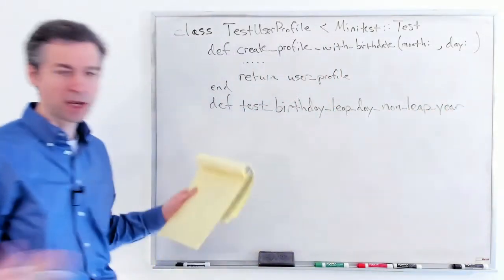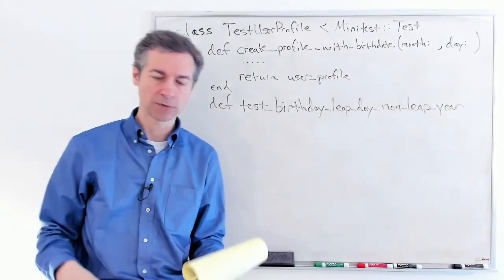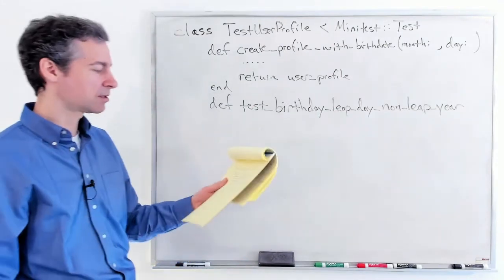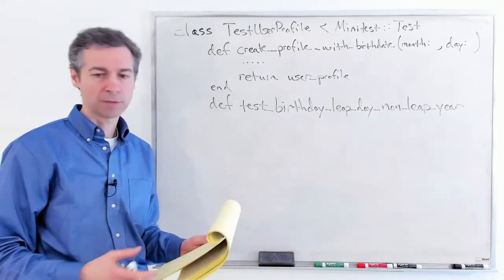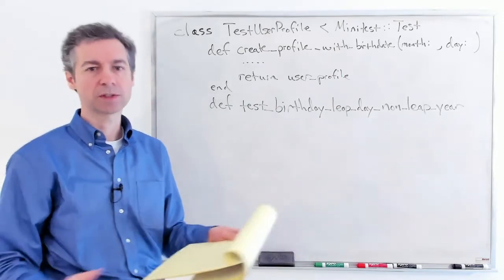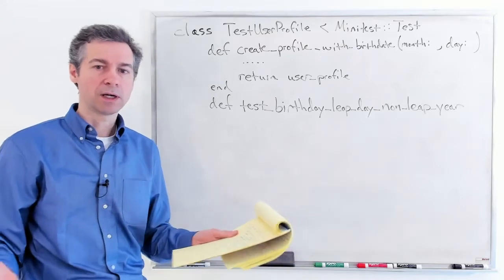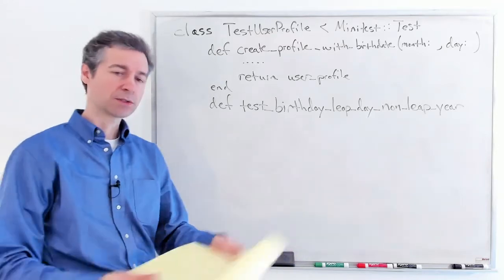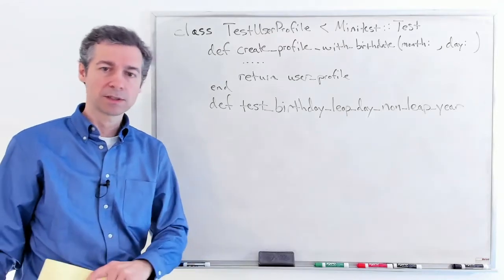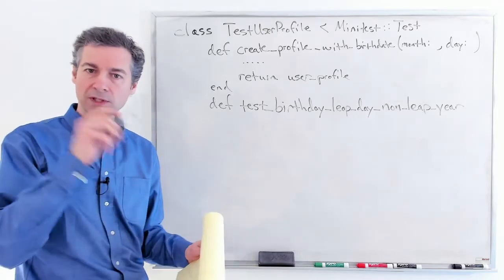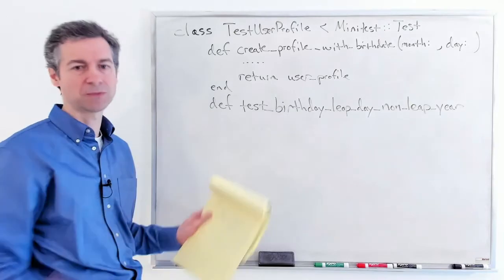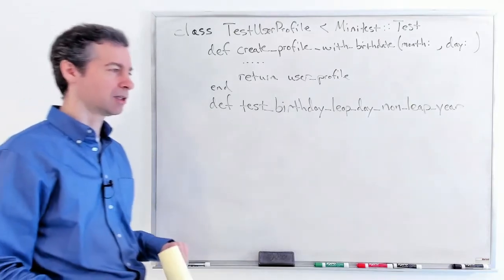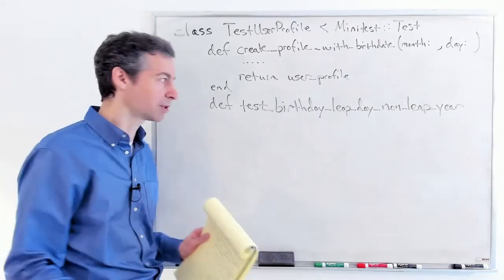Okay, and I would have other tests that I'm going to create for, oh yeah, it's a leap day and it is a leap year. Oh, and then I would have a test where it's a regular day and it's not the person's birthday, and it's a regular day and it is their birthday. So I would be testing all the possibilities of the birthday method. So there's probably 4 tests or something like that to write.